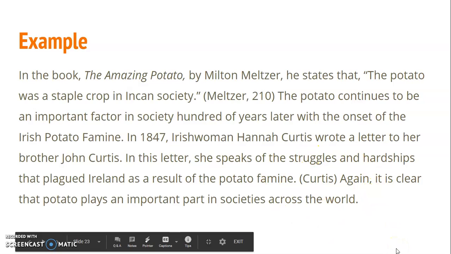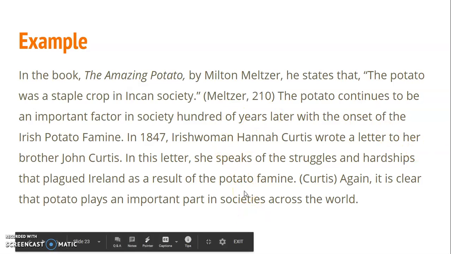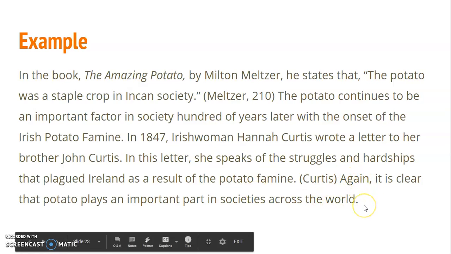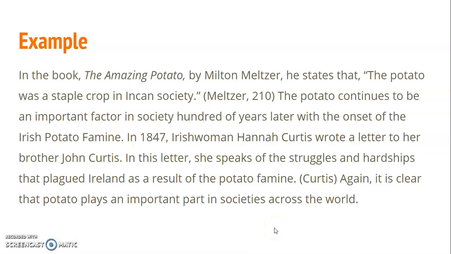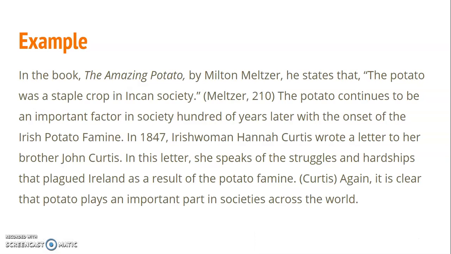But do we see how they're kind of talking to each other? In this first one up here, I pulled a quote that talked about something, and in the second one, I pulled some information that talked about something similar as well. And then my reasoning is what's bringing these two things together to support my claim. So I'm now explaining how both of these sources are pointing to my claim and making me correct. That is an example of how you're going to have your different sources come together and work with each other.